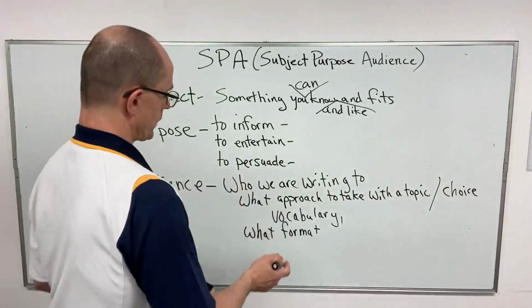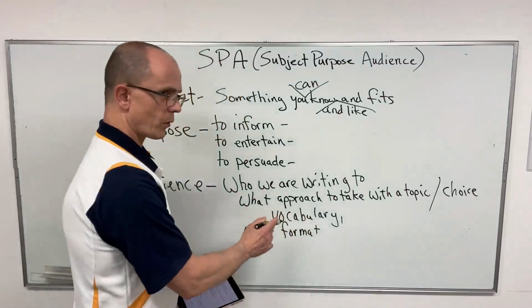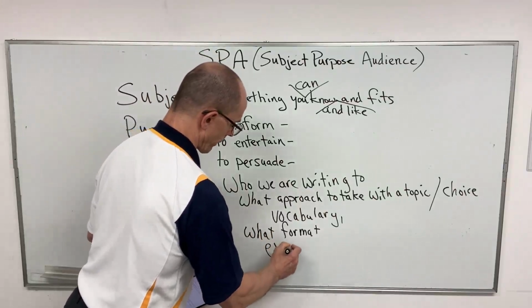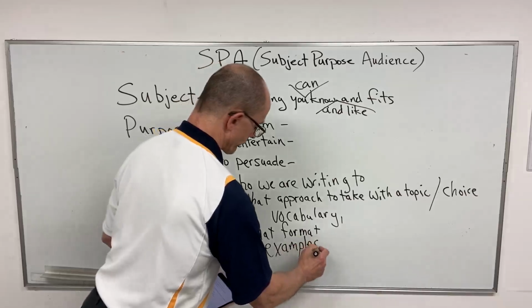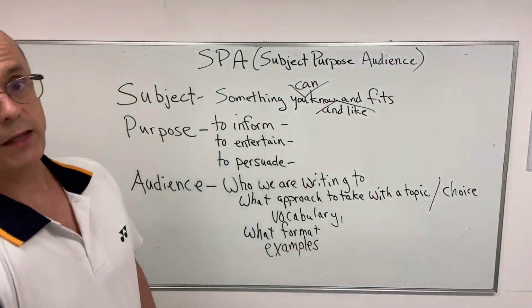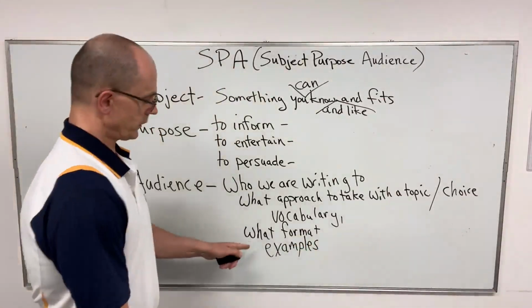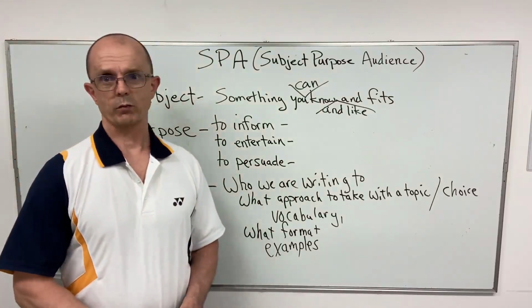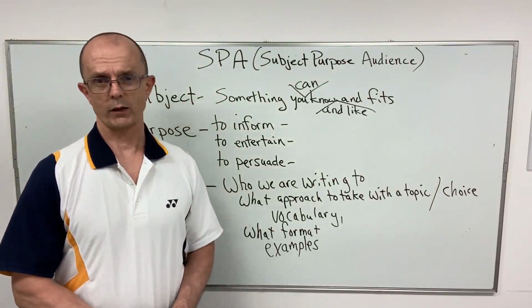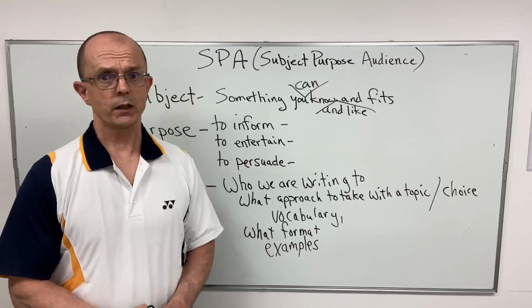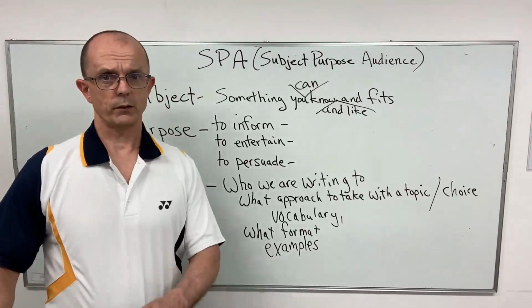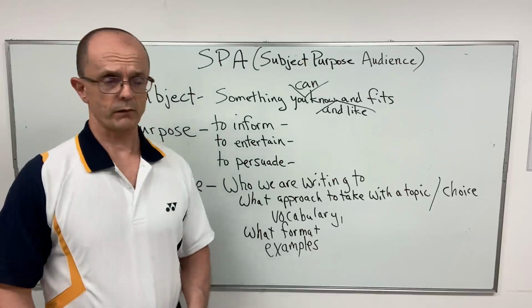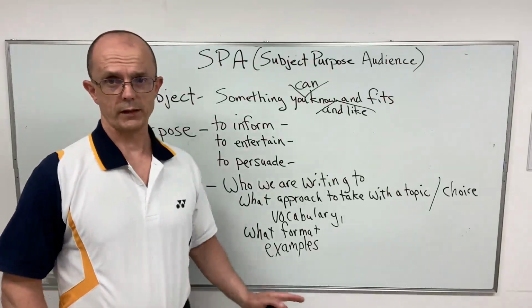And the other things that we're going to do is we want to kind of fit into our vocabulary about explaining kinds of things. But for me, I think it's important because it tells us, well, with this group, what kind of examples can I use? We want to explain things, and most of the time we want to explain through using examples. I need to know who my audience is, what is their experience, what information do they already have, so that I can use appropriate examples.